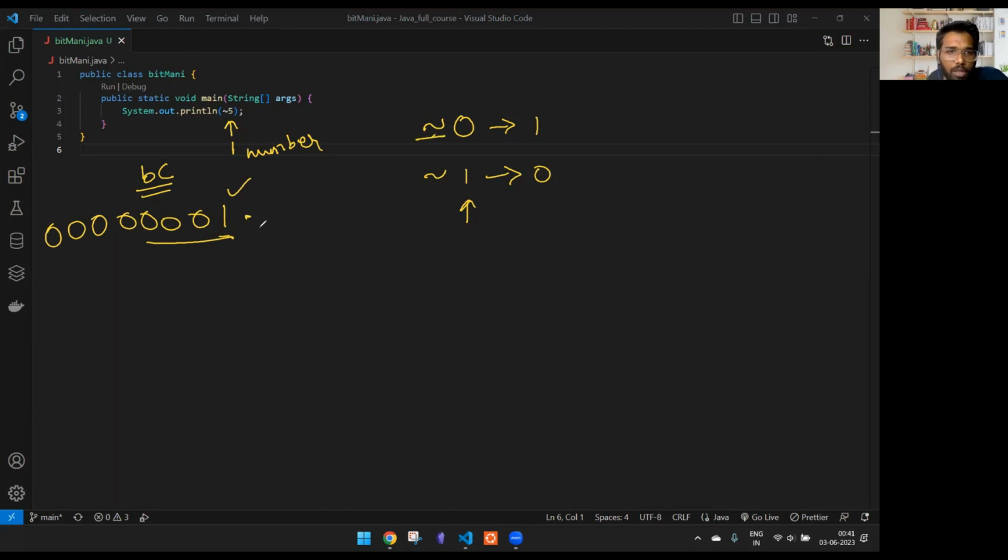Okay, when you put this symbol, the entire value will be changed. So it will be 1, 1, 1, 1, 1, 1, 1, 0. Clear? Okay, cool. So understood still here? Okay, the first point was whenever we do complement of 1 in our code, we are applying it for a number.